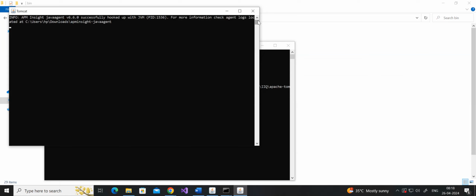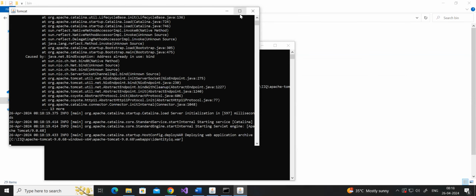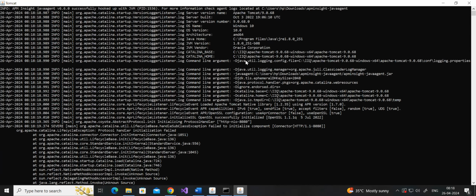When it is starting, the first statement you should see, if you want to know whether your Java agent configuration is successful, is the information line: APM Insight Java agent with version v6.6 successfully hooked up with JVM with process ID 1536. For more information, you can go to the Java agent logs.